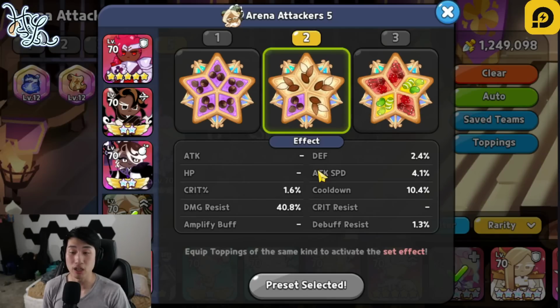Next one is going to be our Eclair. Eclair is a little bit different here as well. 4 solid almond, 1 swift chocolate. We do have about 40% damage resist and about 10% cooldown is what is recommended right now. So if you guys can adjust that accordingly, that would greatly help.